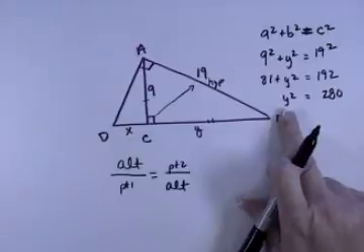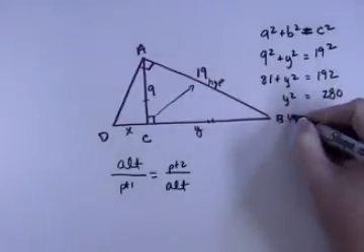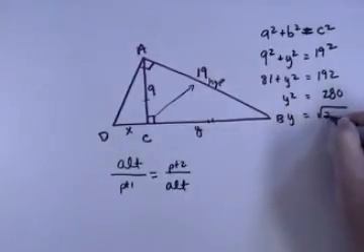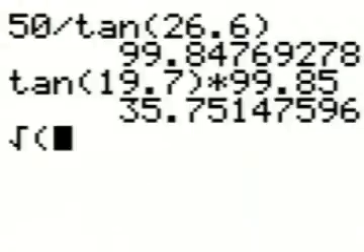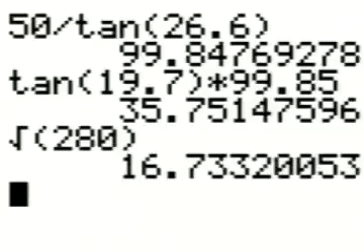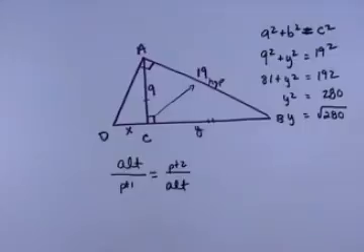How do you solve for y squared? We'll take the square root of both sides, so y is equal to the square root of 280. 280 is not a perfect square. If I type that into the calculator, I switch over real quick, the square root of 280 works out to be 16.733332. Doesn't matter. It's not an exact answer.